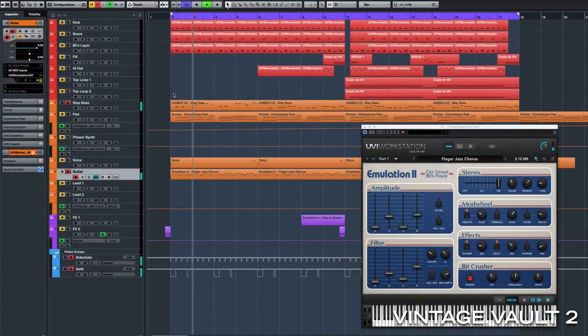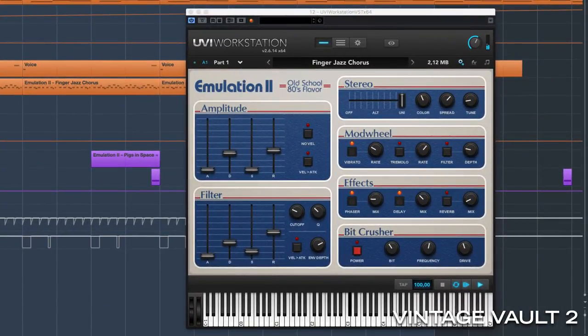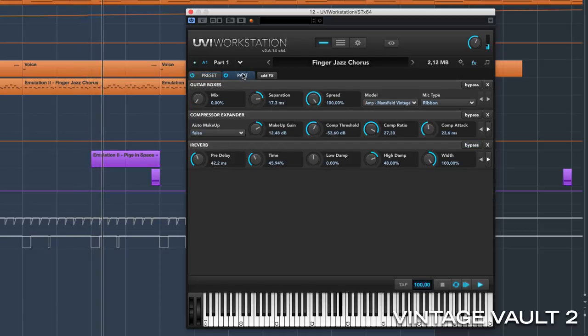The guitar part was achieved using a patch called Finger Jazz Chorus from Emulation 2. This patch has a funky 80s vibe that fits perfectly with what we're after. If we go under the hood in UVI Workstation in the FX tab, you can see that we added a few more effects to get the final sound we wanted. First is Guitar Box. It runs your sound through various IRs of guitar cabinets, similar to reamping, so it's perfect for this track.